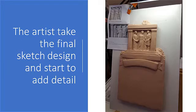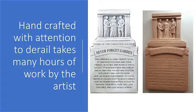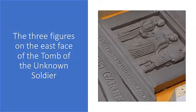And so in this case, we wanted to make sure that we had the space and the size we needed for the messaging itself, which for us was a bit of a challenge because our sculptures typically do not contain that amount of text. So that was one challenge. But again, we had the feedback and the input from the society along the way. So that process did take us longer than it typically would.